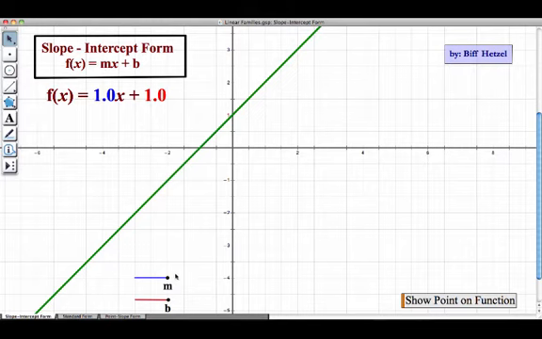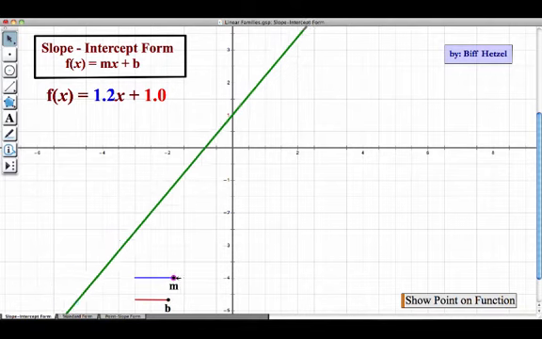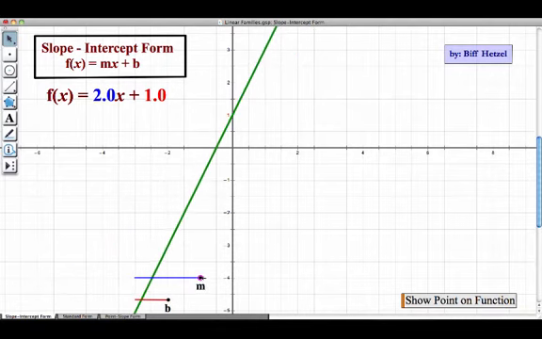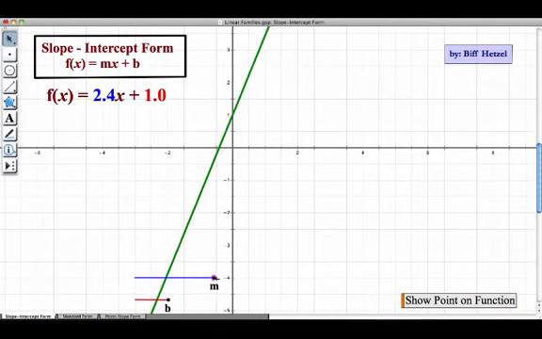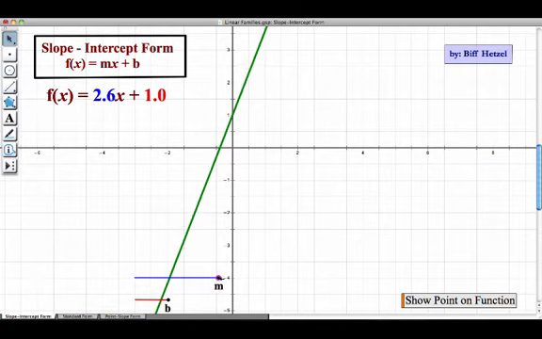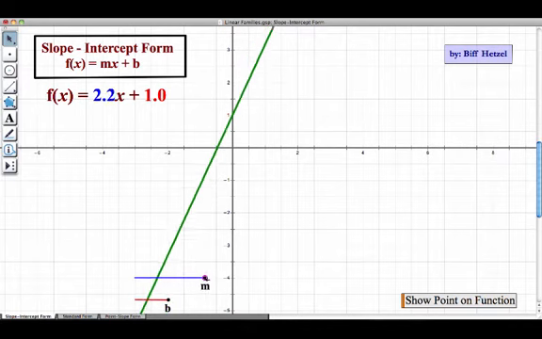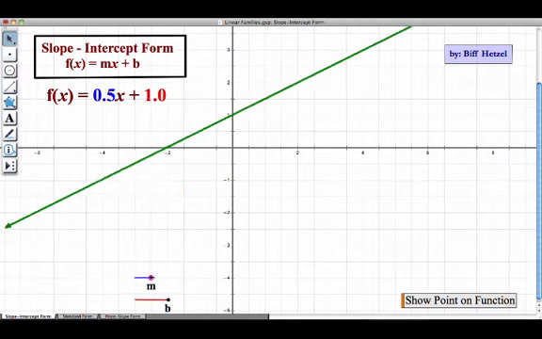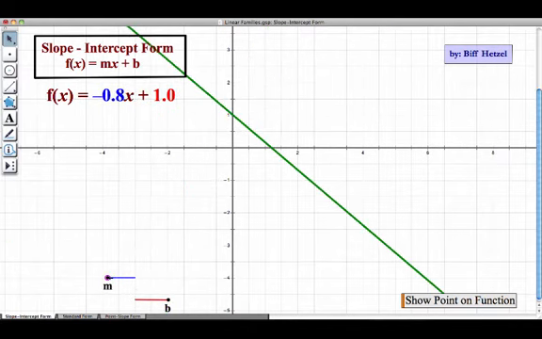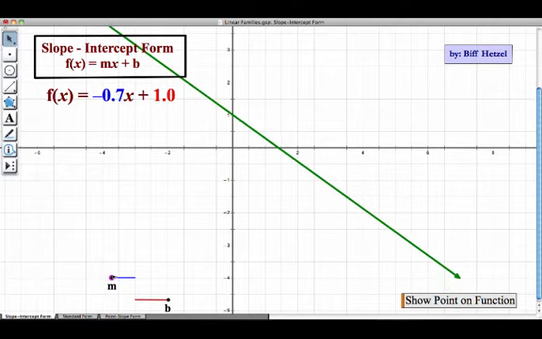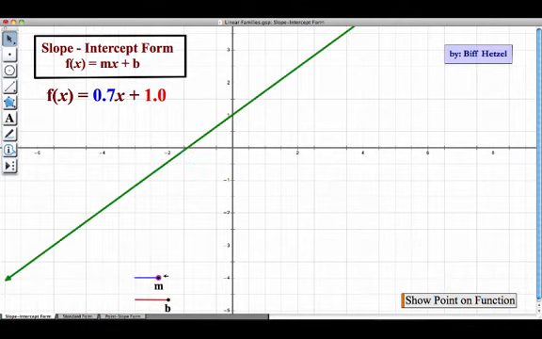Observe what happens to both the line and the equation as I grab onto the slider called M and drag that to the right. The coefficient is getting larger, which indicates the slope is getting larger, so the steepness of the line is increasing. If I make that coefficient smaller than 0, then the coefficient is negative, and that function is now a decreasing function, as you would expect.